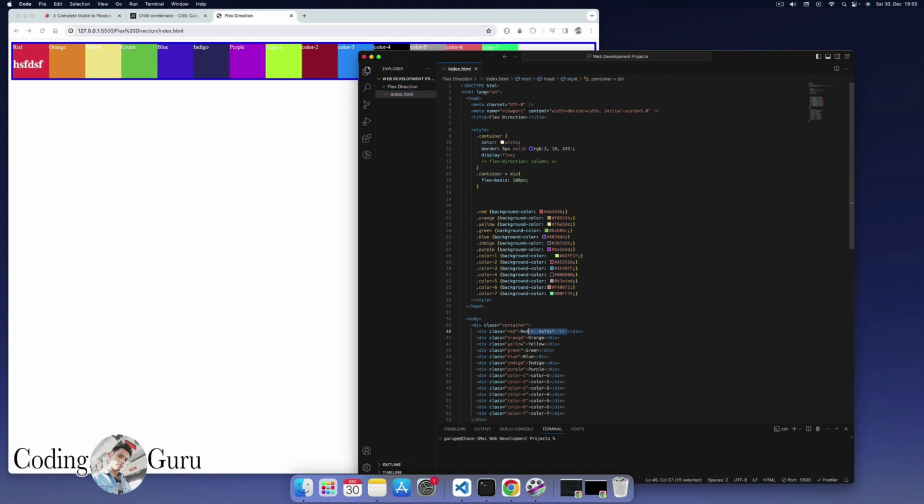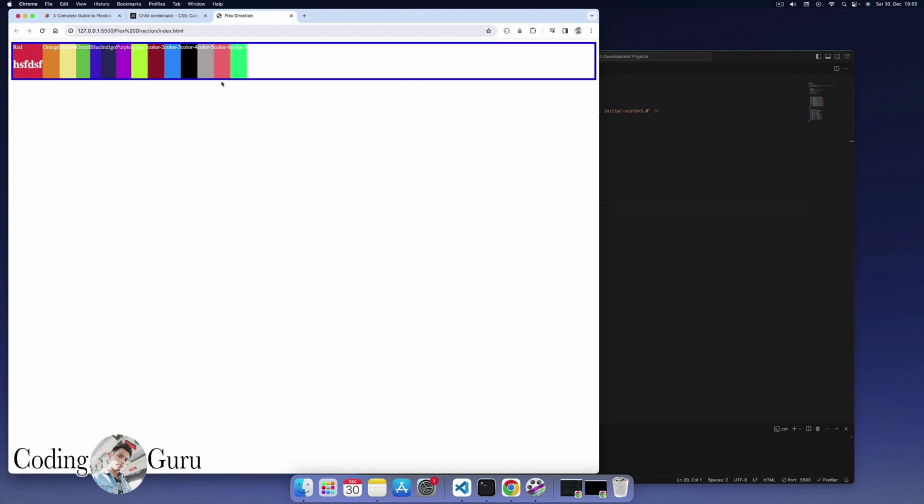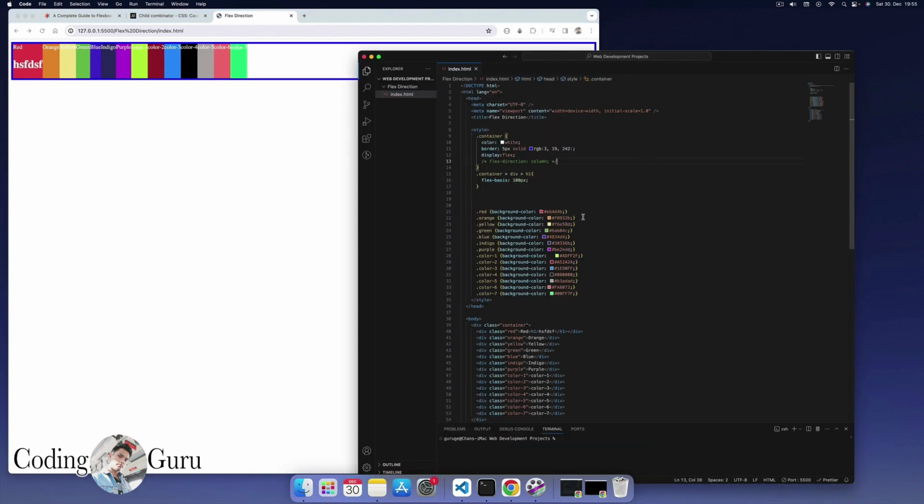I just delete that h1, so you can call from here again with greater than h1. In this way we are calling only the grandchild. You see that all of these change their width, and only that grandchild, the h1 tag, keeps the 100 pixel width. So this is something extra about CSS.